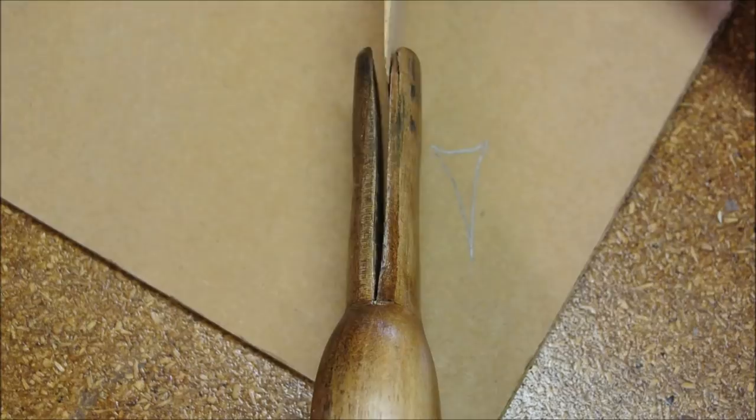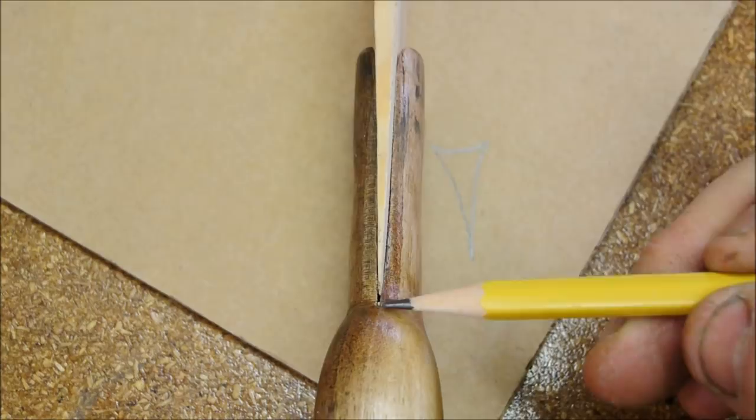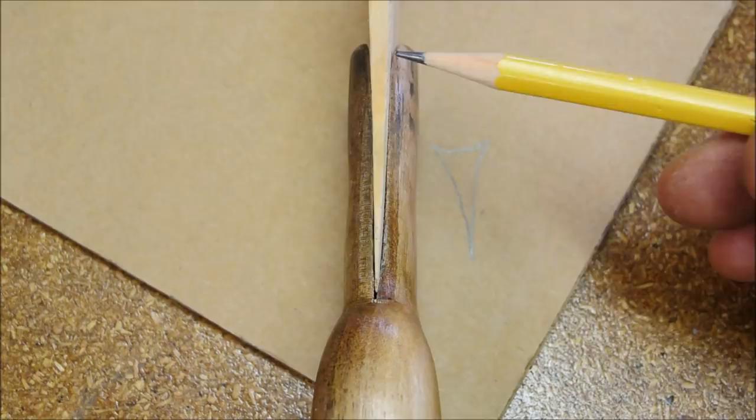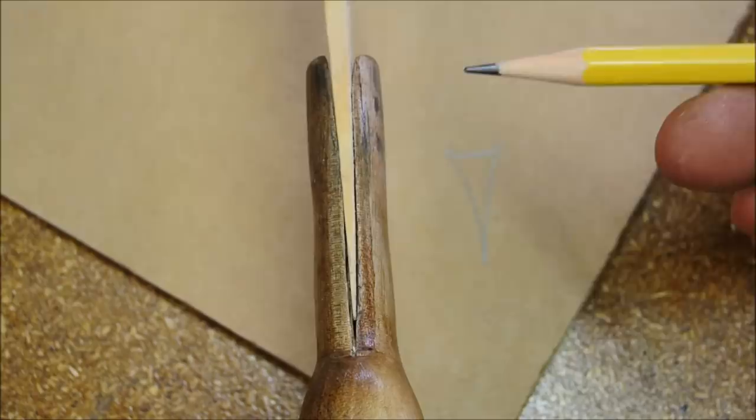For the sake of strength, if it's at all possible, I want to eliminate any gap here. I'll use wood glue, and hopefully that will push glue down in and eliminate any gap at all. But up here at the top, for the sake of both strength and appearance, I'm going to flare the topmost part of my shim out just a little bit. Ideally, you have no gap at all anywhere, but if you have to have it somewhere, I choose the middle.